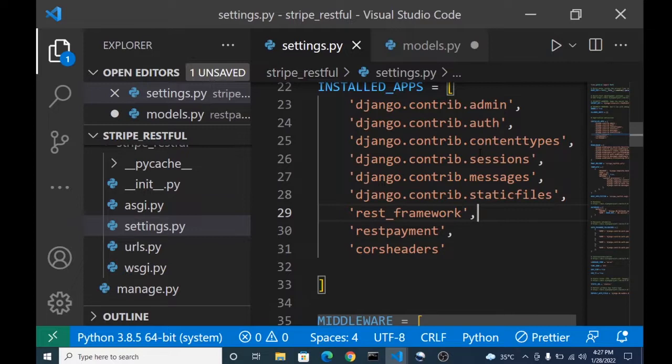And in this very tutorial, we're going to learn how to process payment with Stripe in a REST API environment. You agree with me that modern applications today are adopting the use of APIs a lot. And so for that reason, we'll see how we can integrate a third-party API, which is our Stripe payment API, with our own private API. We'll be doing this with the Django REST framework.